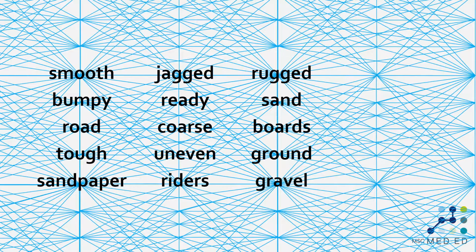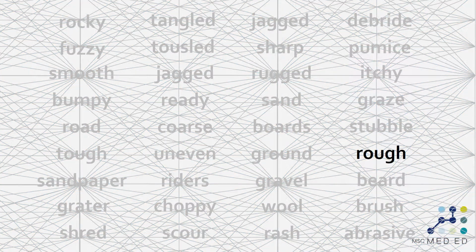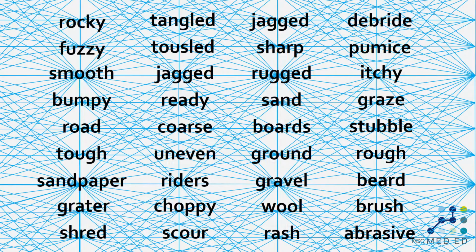Not just between these words, but between a whole set of other words that are very similar, including the word rough. It's not just the words that are related to each other, it's our understanding of them, the meaning of them, and our experience of them. When we learn about these things, they're all learned in a way that's connected to meaning and understanding and experience of similar things. The connections between some things are stronger than others.